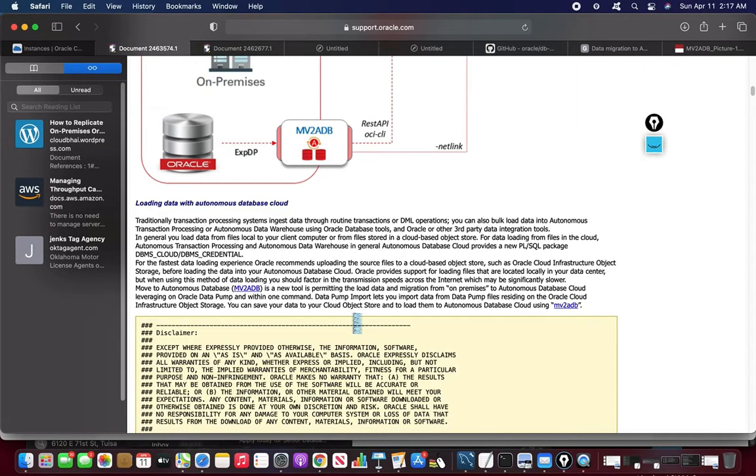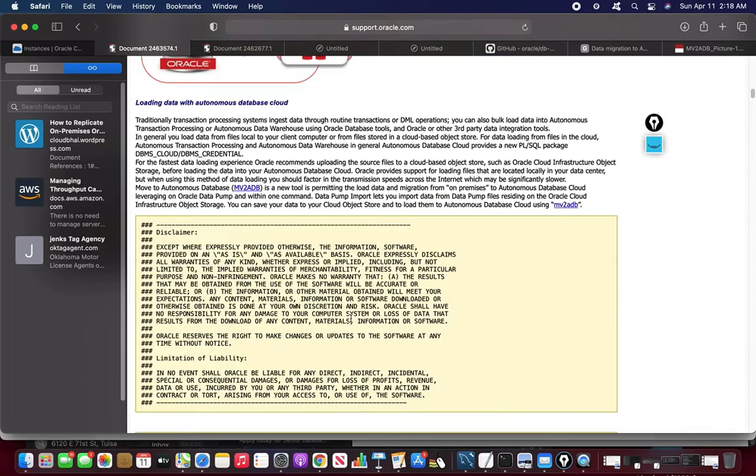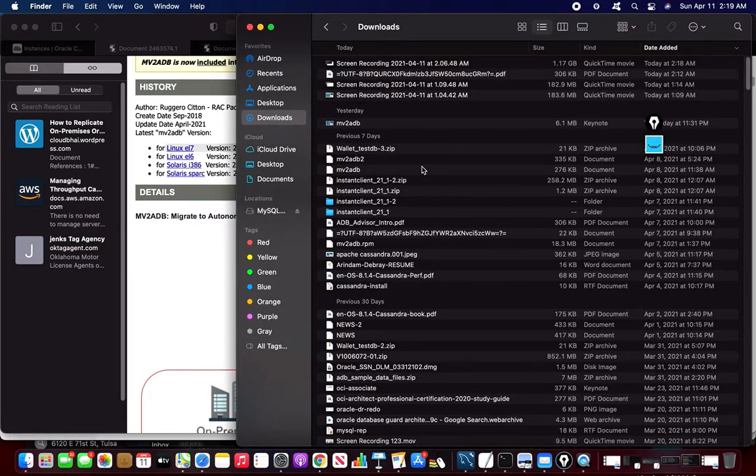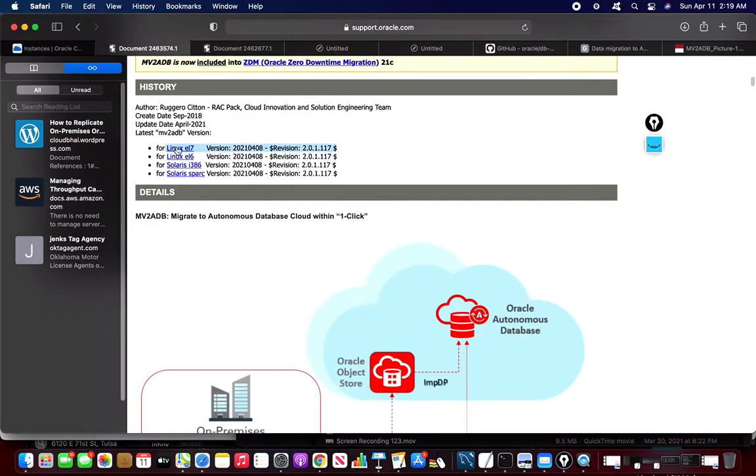Now we are going to install MV2ADB. For the installation of MV2ADB, you have to download from these sections. On Mac it is sometimes quite strange. I'll show you how it is downloaded. It's downloaded in a very strange way.